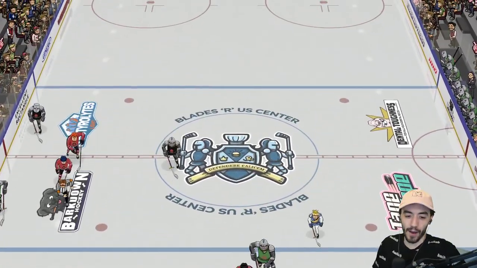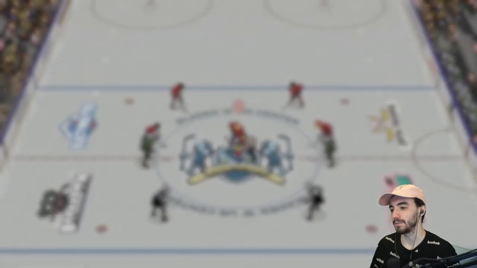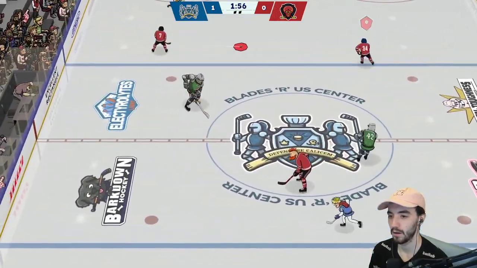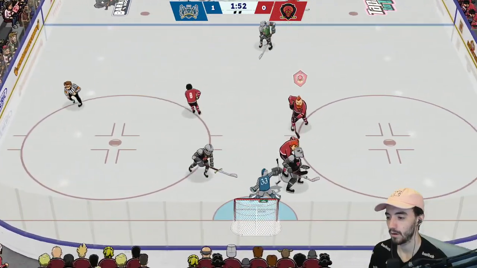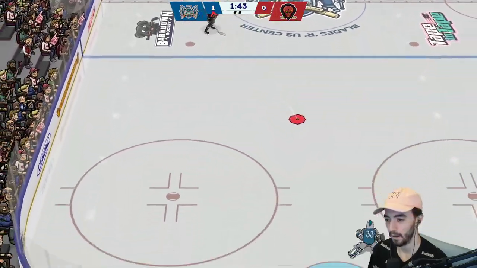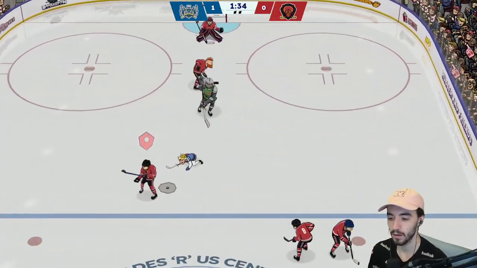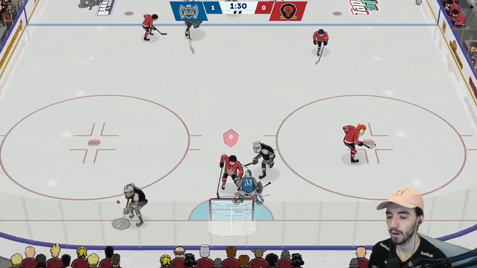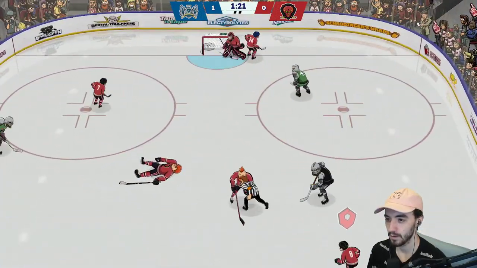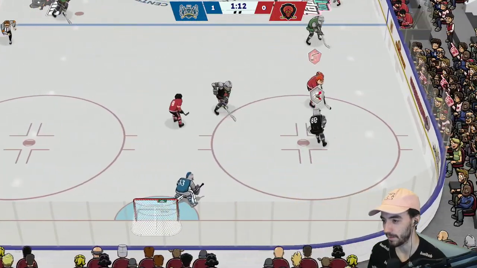Okay, first period did not go our way. We can still bring it back in the second. They had 9 hits. Our passes are 50% against them. We weren't expecting them to come out swinging like that. How did he keep that puck for so long? One of these days, one of my passes will score.